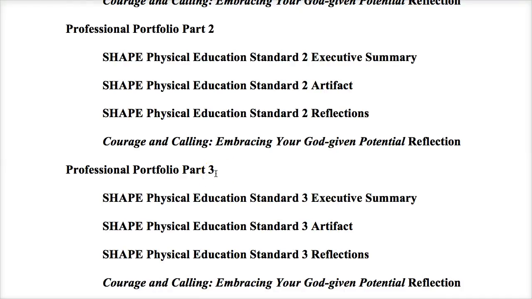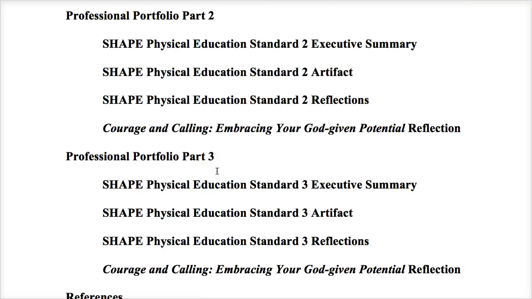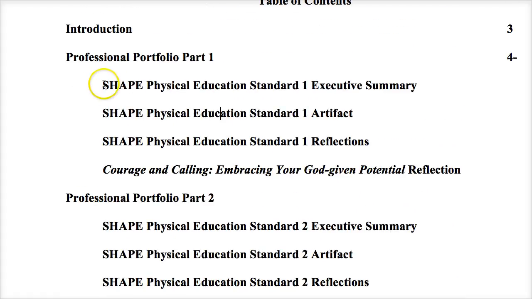Part 3 is weeks, we'll have spring break in the spring, but it will be weeks 9, 10, 11, and 12 after spring break. That you'll do the third part of your professional portfolio. So for this week, you're just going to be doing your introduction and your executive summary.